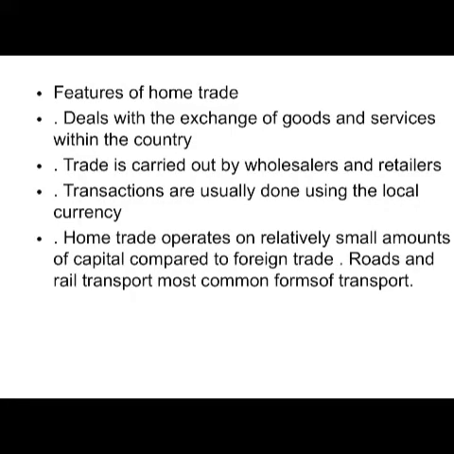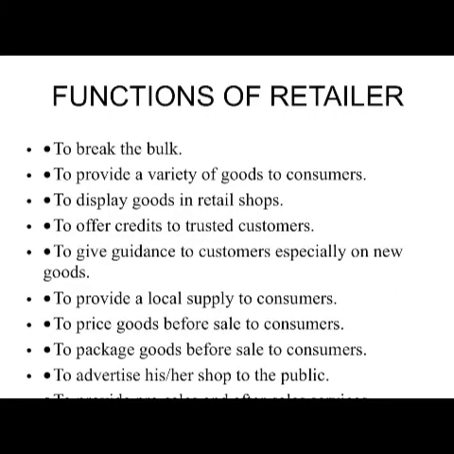When we look at the features of home trade, it deals with exchange of goods and services within a particular country. Trade is carried out by wholesalers and retailers. Transactions are usually done using the local currency. Home trade operates on relatively small amounts of capital compared to foreign trade. Road transport and railway transport are the most common forms of transport.